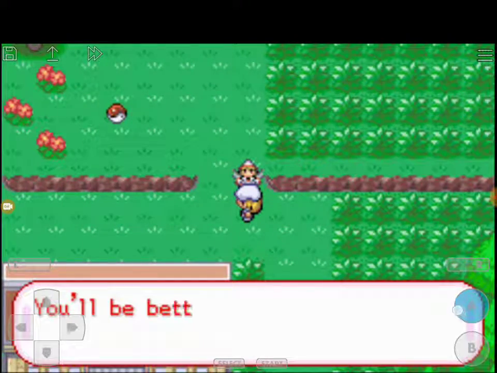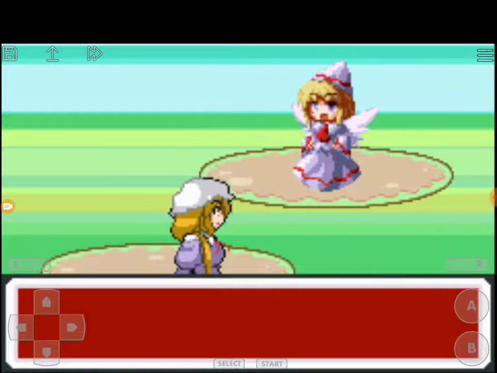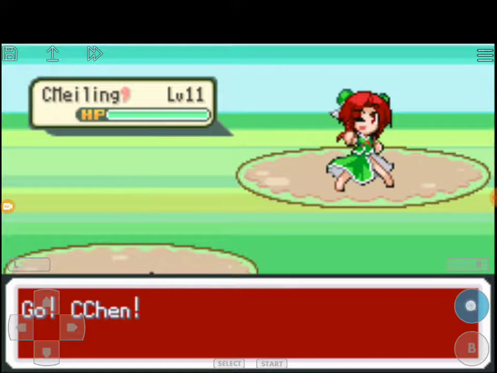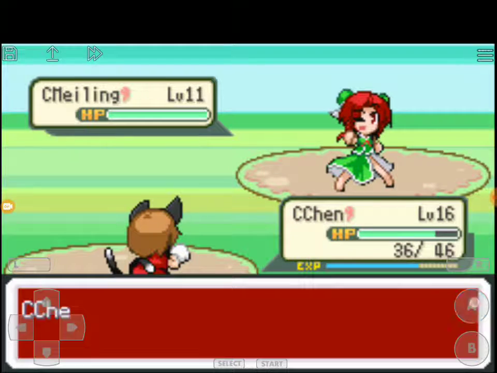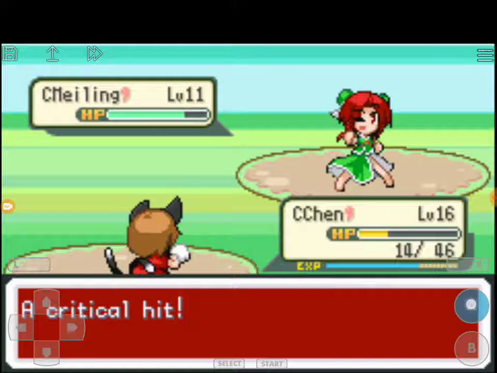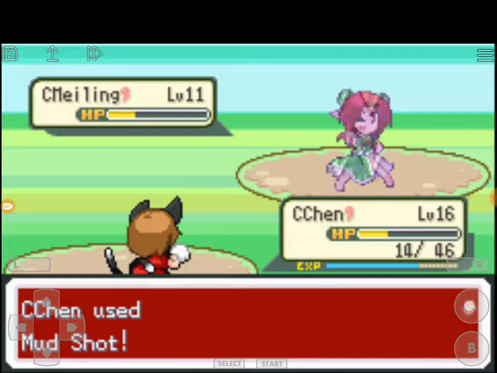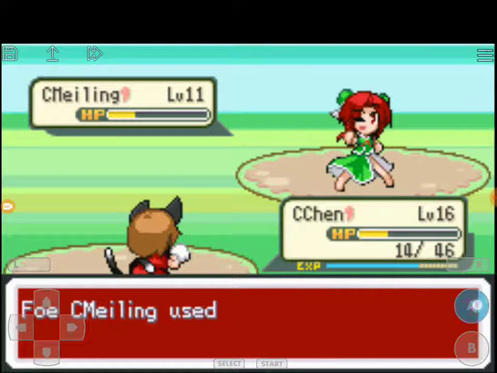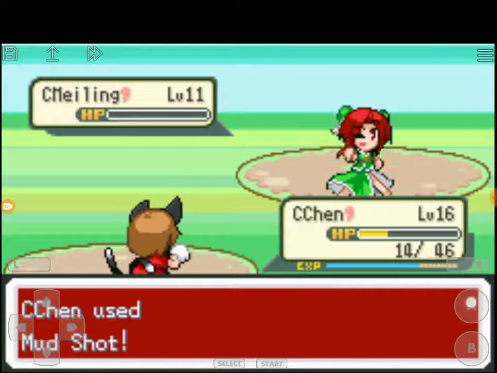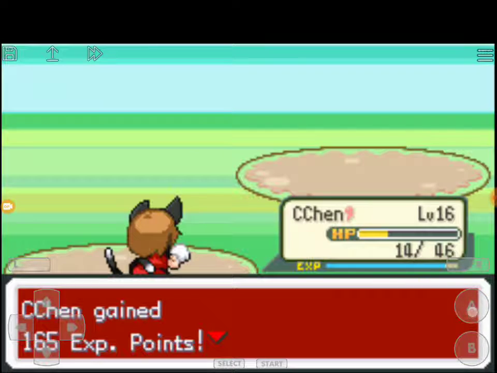So, I believe this is the last trainer battle. In this route, at least, the northern road. Mei-Ling. Oh. Yeah, Karate Chop does have a high crit ratio, meaning it has twice the chance of a normal attack to crit. Going from 1 in, I think, 32 or 16 or something, doubling that.